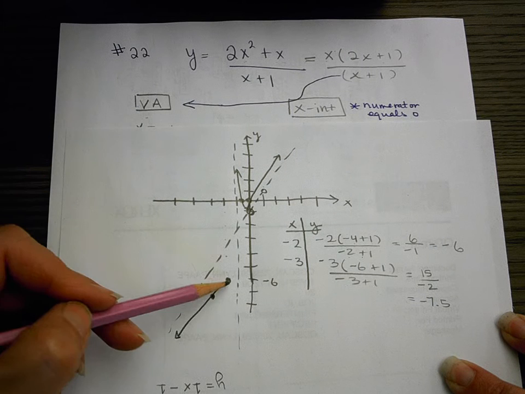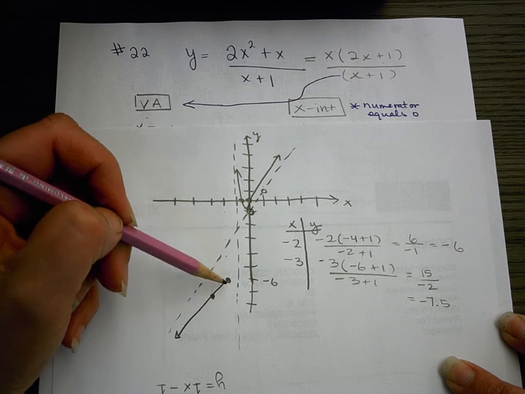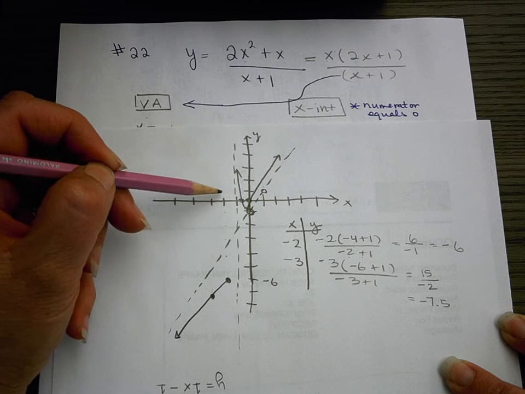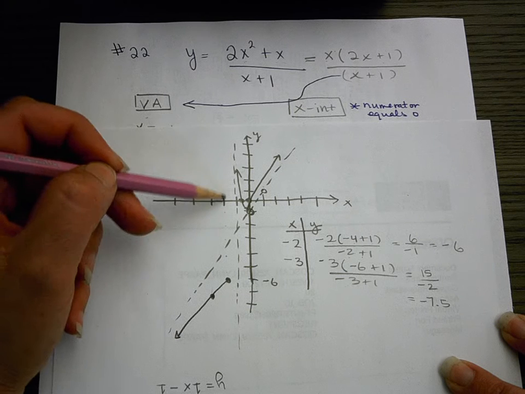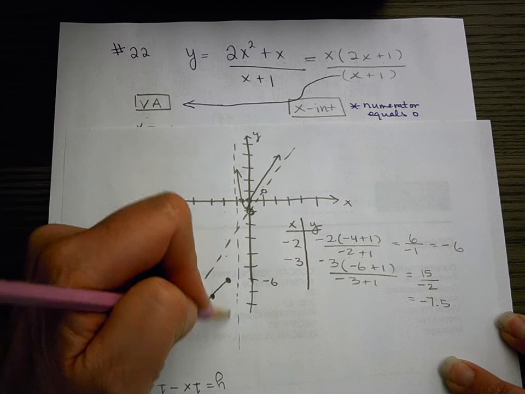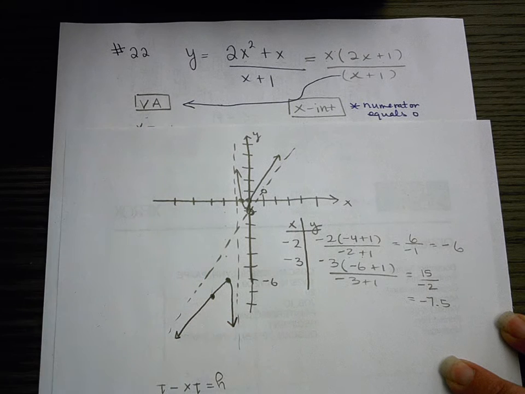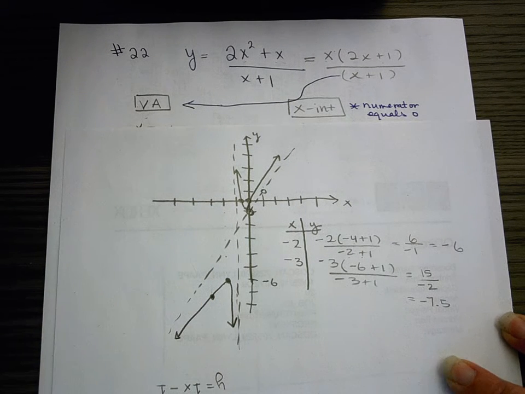And then this one can either go up or it can go down, right? I know it's not going to go up because it doesn't have an x-intercept to come through. I already used my x-intercepts. There's not another one up here to use. So that means it has to turn and go down, and run parallel to that vertical asymptote. And so something like that, okay? And there is 22.